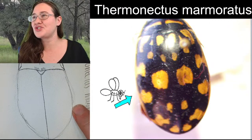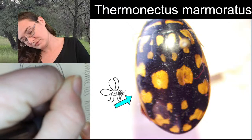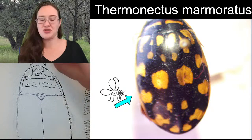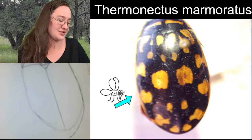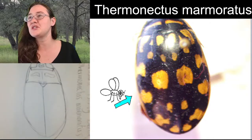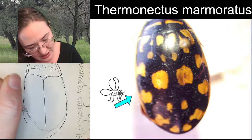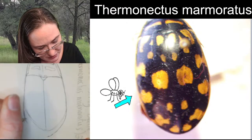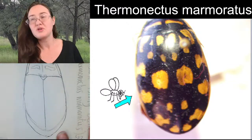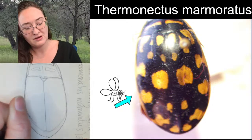I'm going to make my beetle just a little bit longer. I think that was the issue with my last shape, as to why I thought he was kind of too pointy - he just needed to be a little bit longer. There we go, we're going to darken that line.